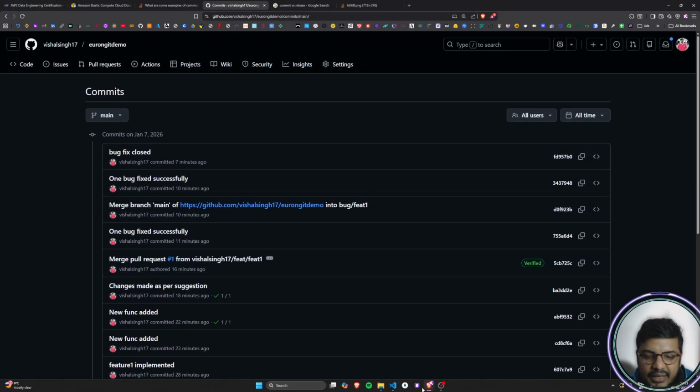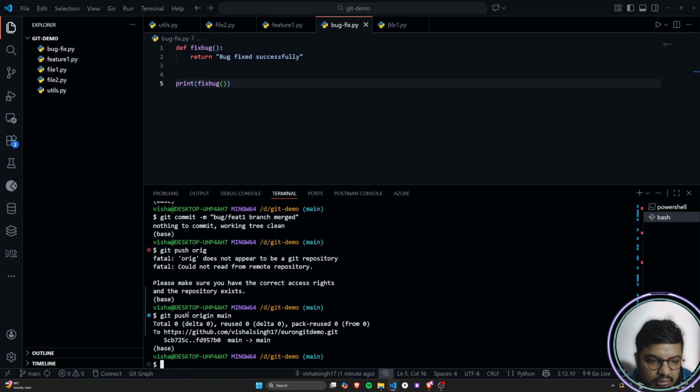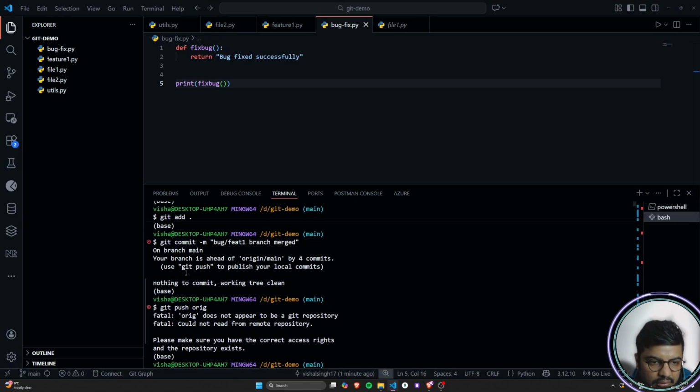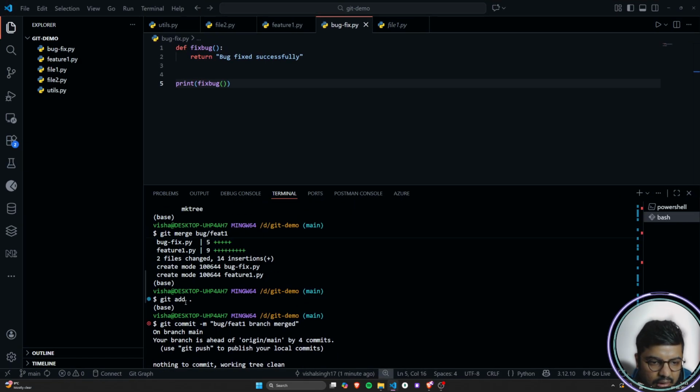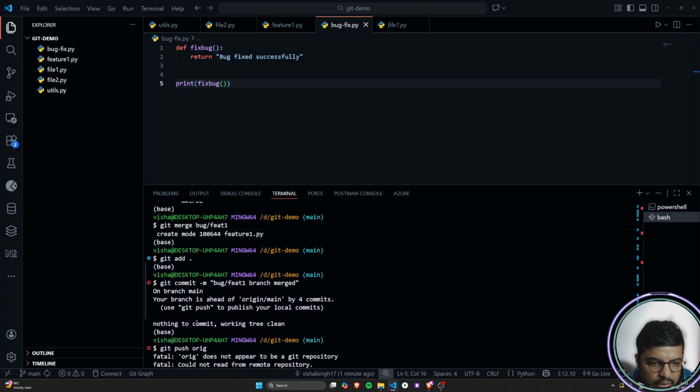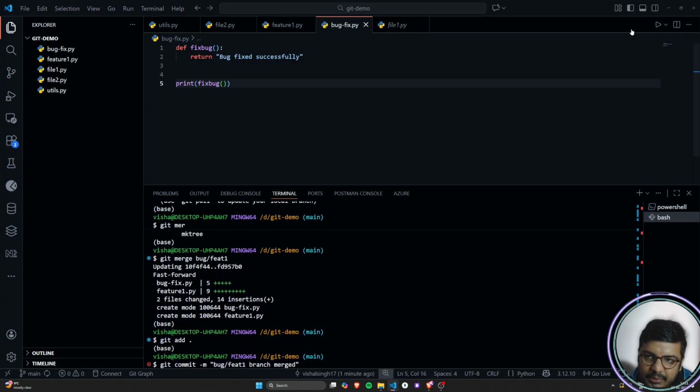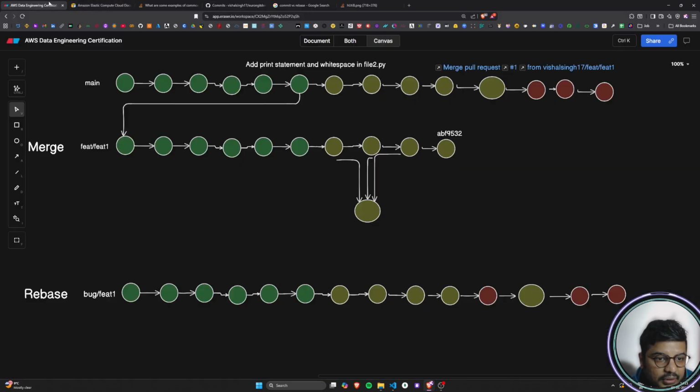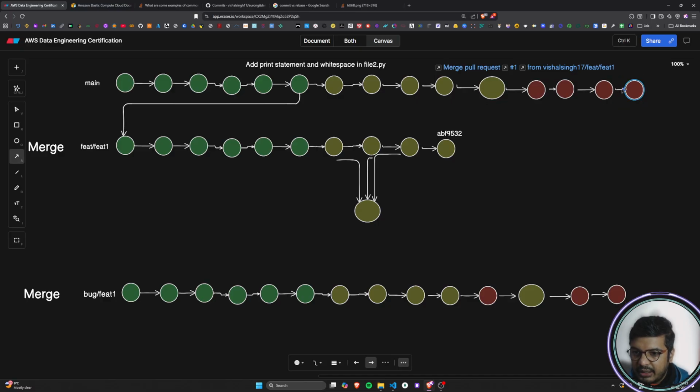No. Okay, I have run git merge here, right? Where did it go? Yeah, git merge. Then how will it be? It will be doing rebase. Okay, so this is also merge only. Okay, it is also merge only, and it basically did the same thing. Okay, my bad. And now let me show you the rebase part of it.